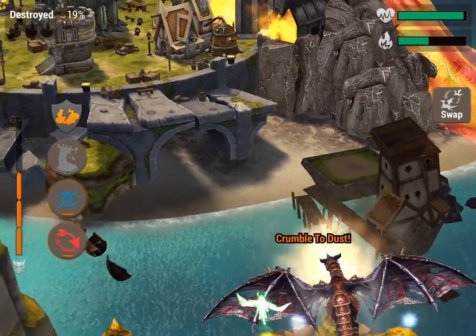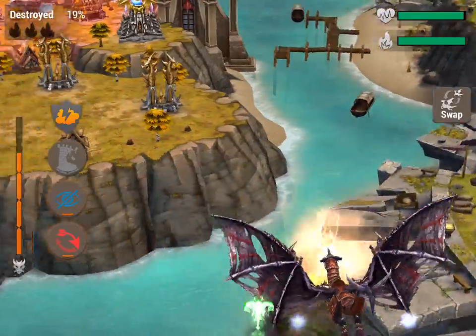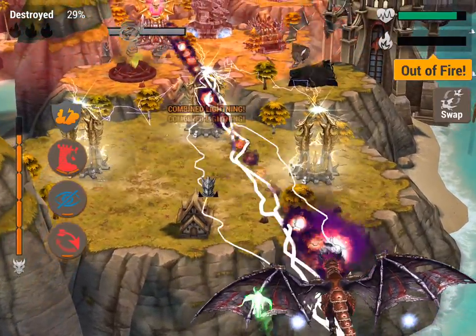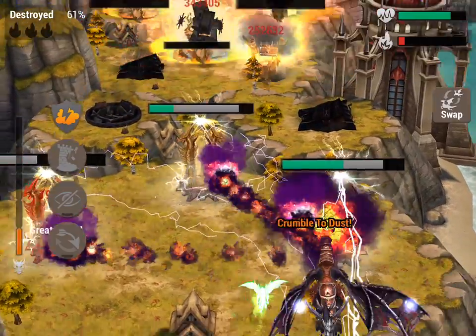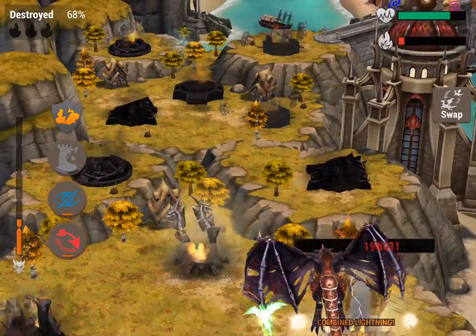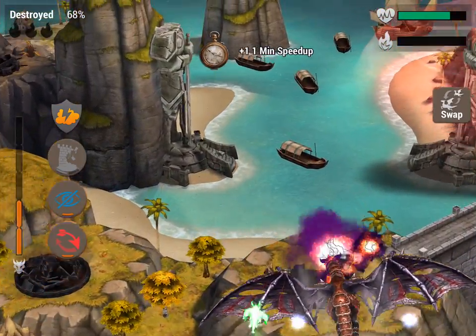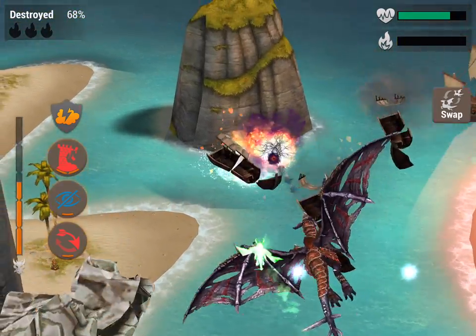Okay, I know a red is not around the corner, so I'm pre-casting Crumble to Dust to allow my rage bar to fill up. I'm going to cast to make those lightnings deal a little bit less damage to me, while I focus on taking out that ice, which is what is going to hurt the most. And we are clear through the long. Taking out all the boats.